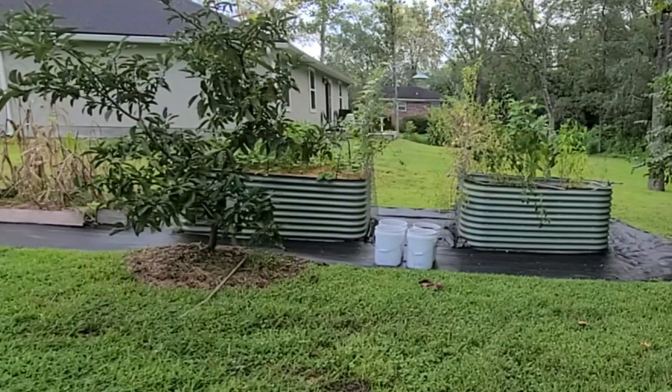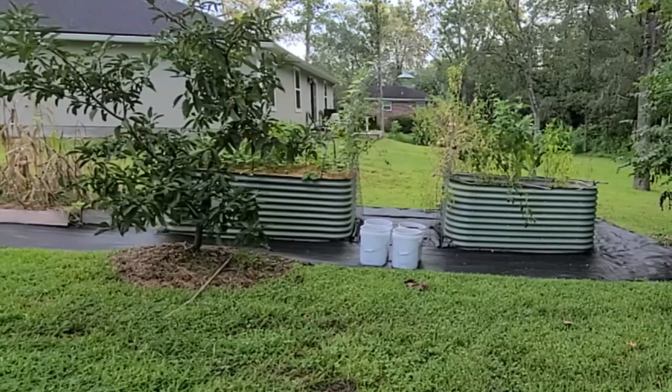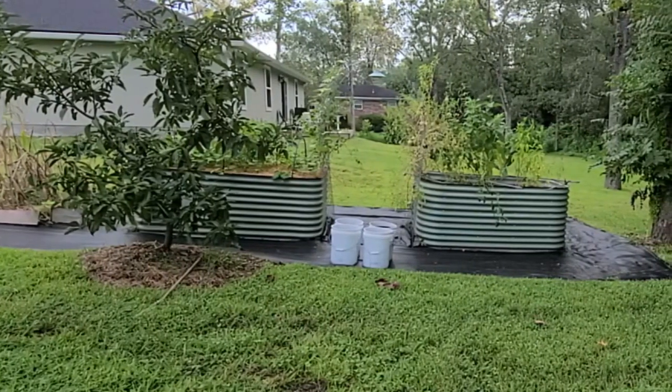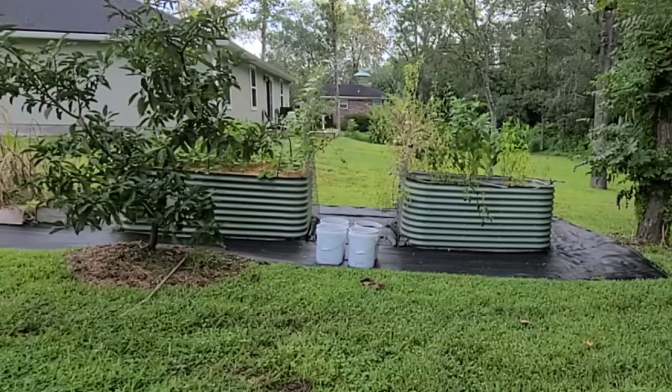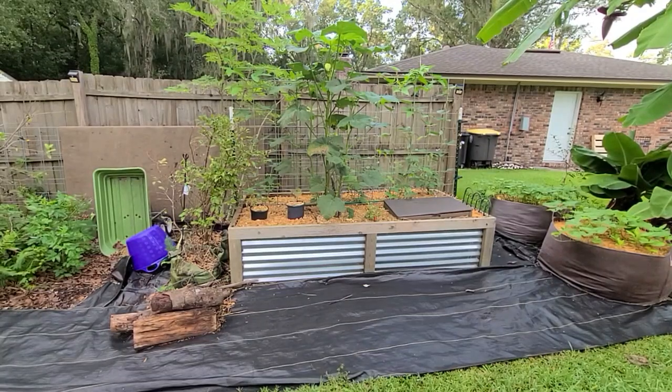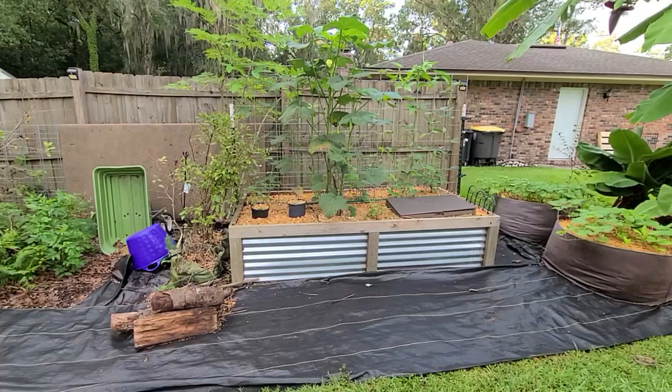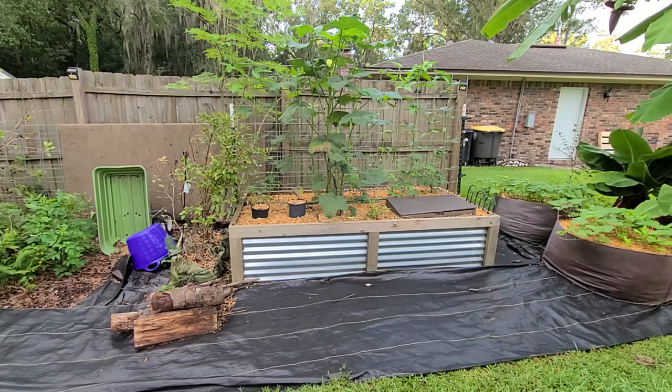Some folks wanted to know why I specifically wanted a metal raised garden bed. Let's go take a look in another part of the garden. I'll show you why. Here I have a 3x8 cedar and metal garden bed that I had built locally for our garden. This bed, when I bought it, cost about $210, which was 2 years ago. And now, if I had to order the same bed again, would be $350 or more.